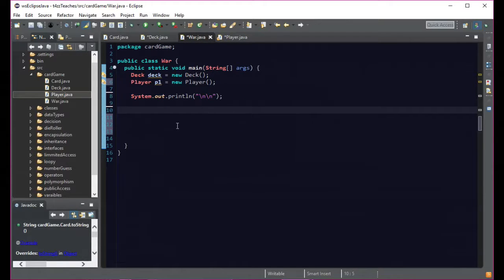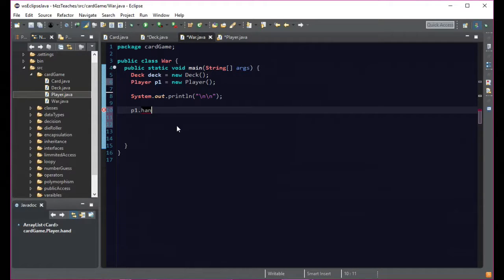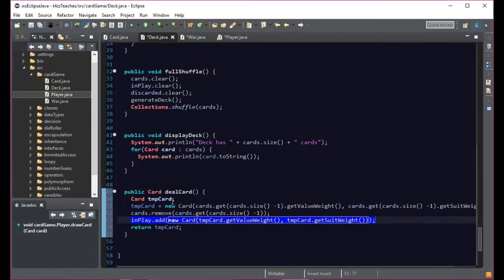So what we need to do is say P1 dot draw a card. Not draw a hand, draw a card, P1 dot draw a card. And so now we need to get a card. So what did we call it in here?